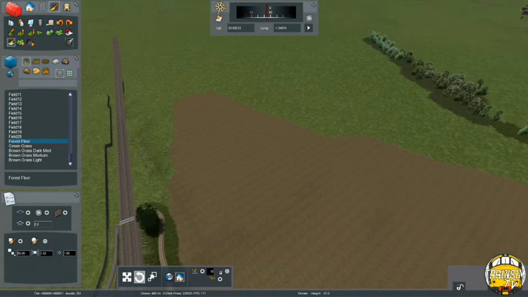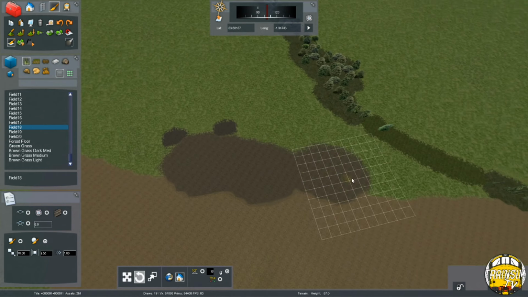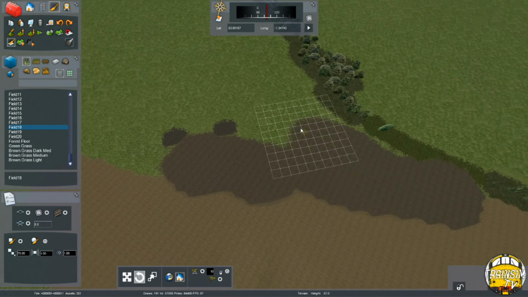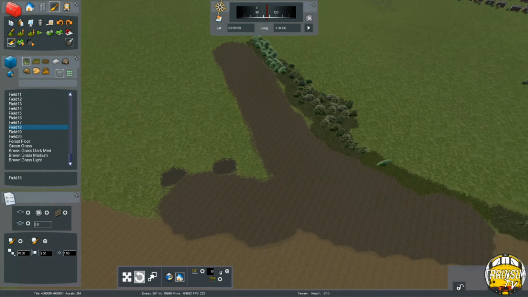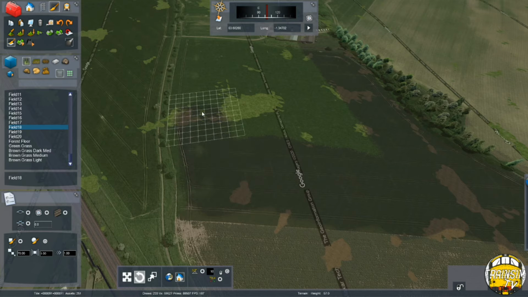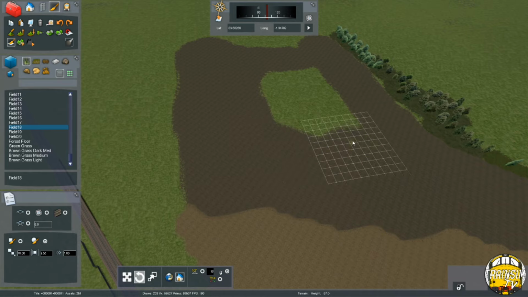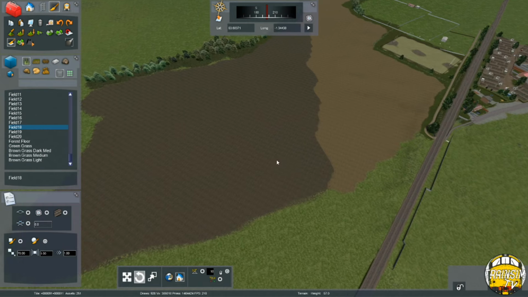That's starting to look a bit more normal. And we can change the colour on the next field up, obviously. Just slightly darker brown. And then paint up this way towards where the farm is. Just like so. And again, we can always come back and just tidy this up afterwards. It's not a final thing by any means.